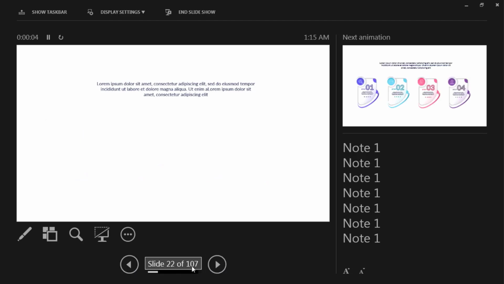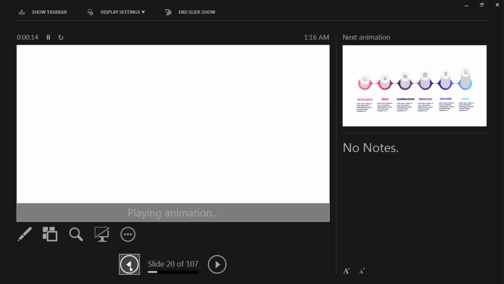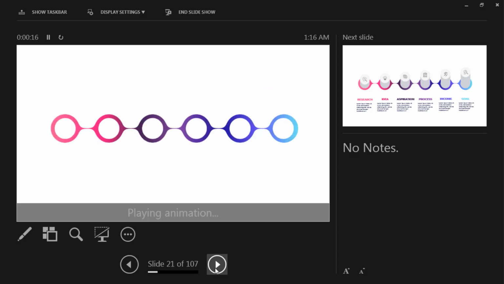And then with the help of this option you can go to the next or previous slide. With the help of this option you can pause the timer here or use this to reset your timer, like rehearse timing. The timer is shown for your presentation and actually it doesn't reset when you go to the next slide. This timer is related to the total time of your presentation, and then with the help of the options that are here you can use the pen or laser option.